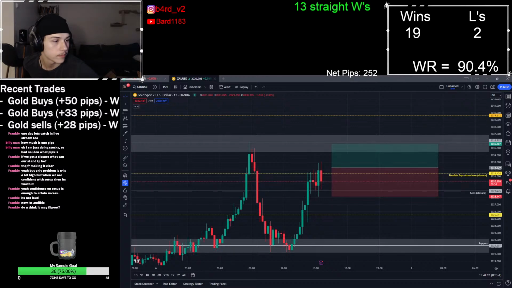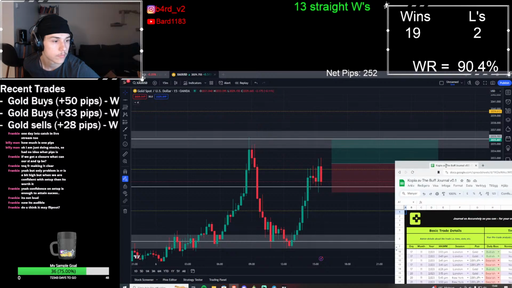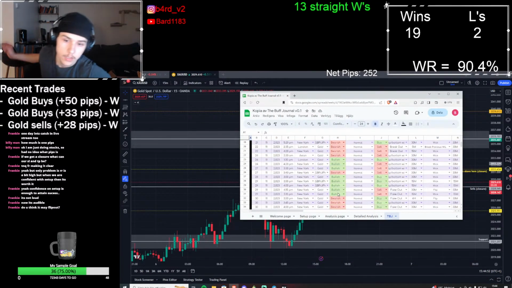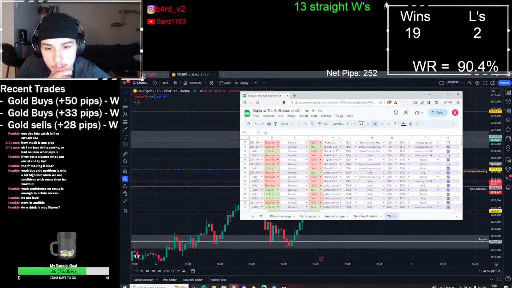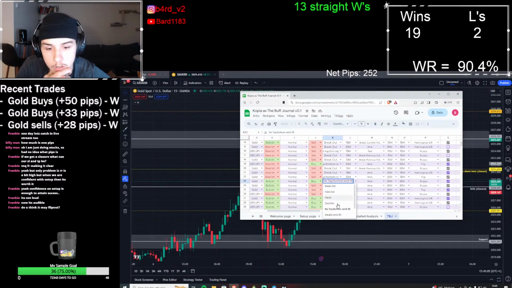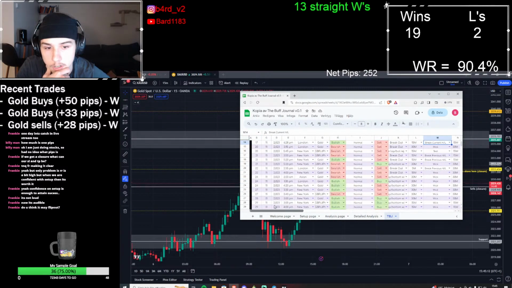Where is it? Right there. Alright, so now you guys should see it. So if you look here, these are my trades. This is where I log my trades. And here's the strategy I use for each trade: fake out, breakout, breakout, top bottom rejection, no top slash bottom wick, etc. So here are all my plays, and then I log what time frame I took them on, why I took them, and everything.